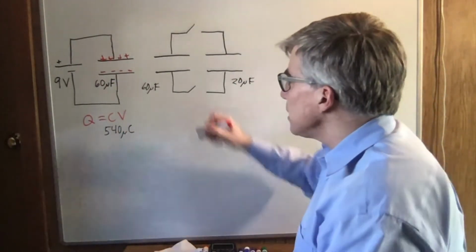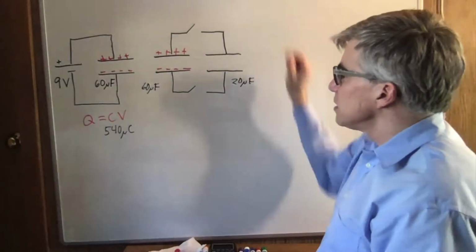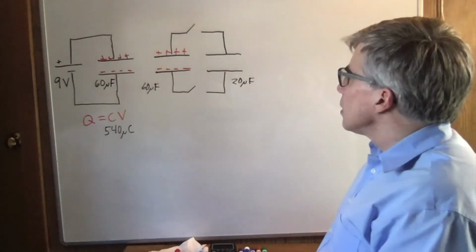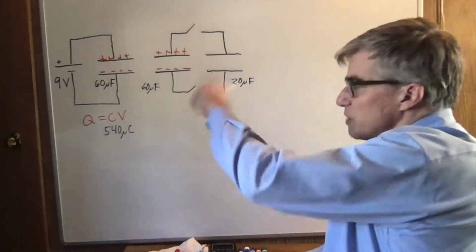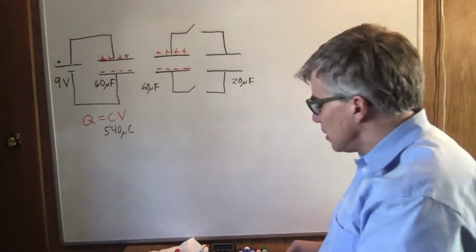Now we take that charged capacitor and we connect it to a 20 microfarad capacitor. This is a kind of weird situation. Are these in series or in parallel? It kind of looks like they're both, right? It's just making one loop. But let's think about what's going to happen here.